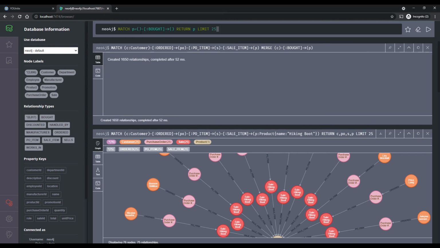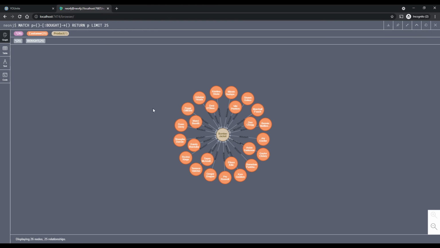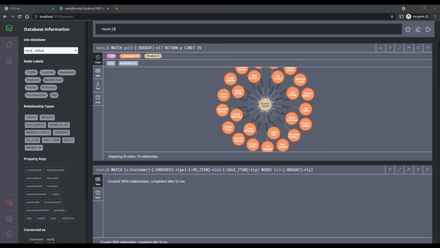We'll do the same query, except now we'll use the bought relationship, and I'll limit it to 25 again. So now, if we look at this one, we can see it's much closer to what we want. We're able to see that this person bought this product. So now that we have these nodes related to each other, we can write some pretty powerful queries really easily to see what other products they bought. For people who bought the hiking boot, let's find out what other products they bought. So again, here I'm doing a match on a hiking boot, what customer bought it, and then I can look for relationships, another bought relationship to another product. And I'm going to use the where clause here to exclude the hiking boot from the result itself.